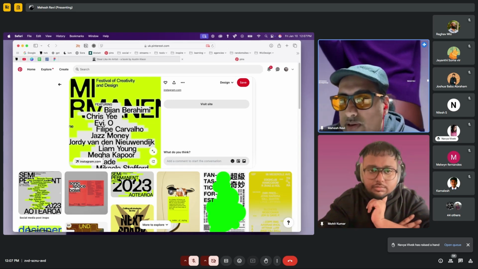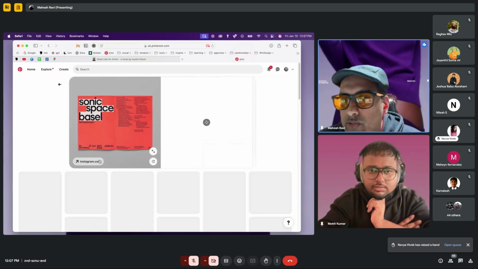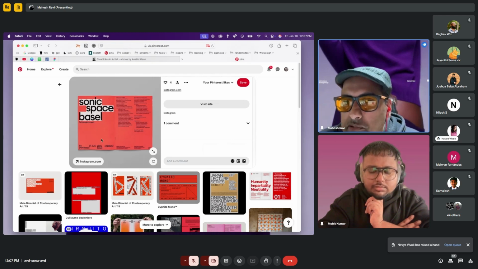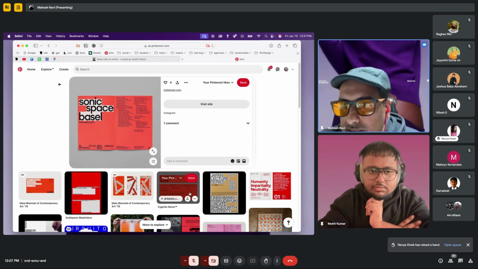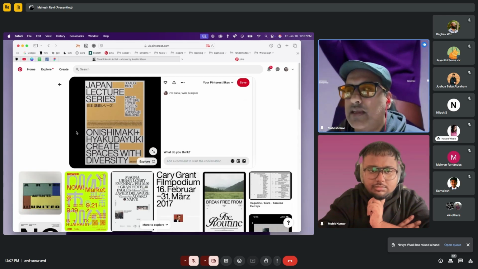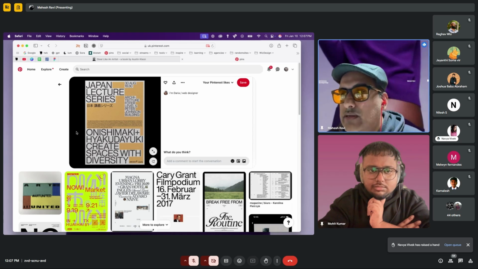Or if you are not able to identify or connect to a work, try to download it and recreate it. Try to recreate all these discrepancies: why the spacing, the highlight on this, the typography choices, the colors, all of these things. Try to recreate it. You are very good at the software, so you can definitely do recreation super easy.